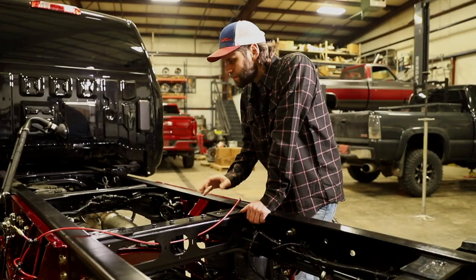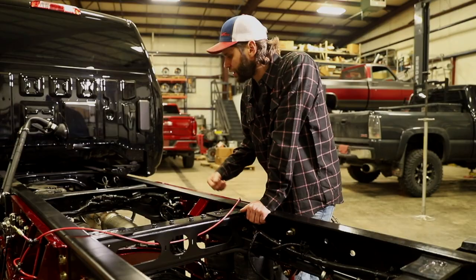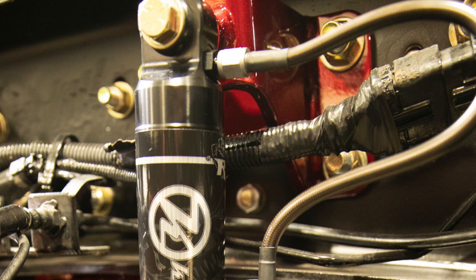Most of these medium duty trucks come from GM without a rear shock absorber — only leaf springs. So obviously when Kelderman designed this kit they included shocks as well, and the shocks are a very important part of a high quality ride. Kelderman does a lot of work with Raptor; these are custom valved shocks designed specifically for this application, with a remote reservoir, billet clamps, and stainless steel hoses. Those shocks are fastened down to the axle using the same bracket that the sway bar is connected to, and up to the chassis.